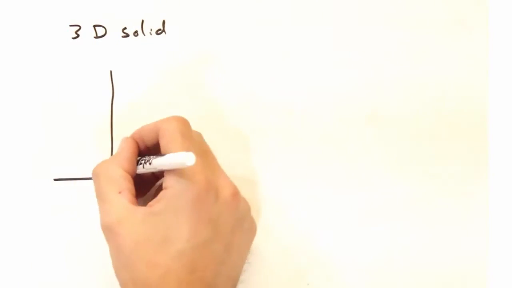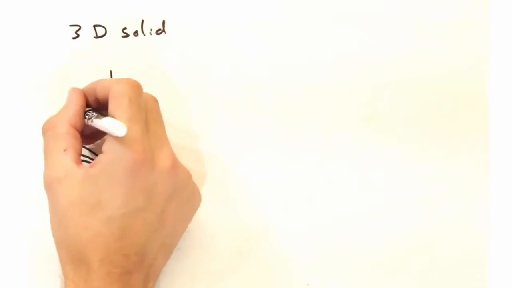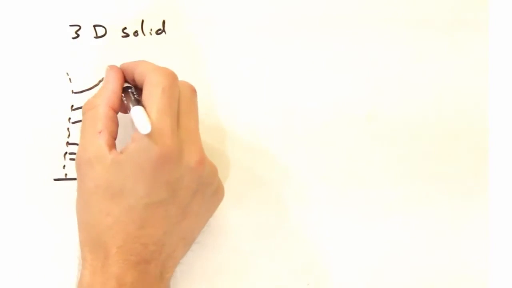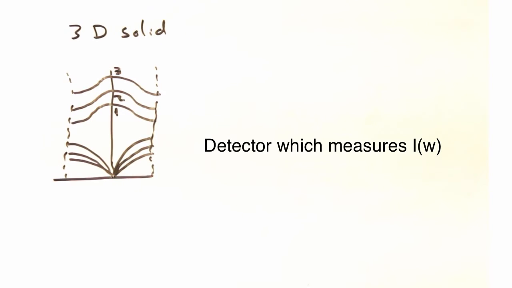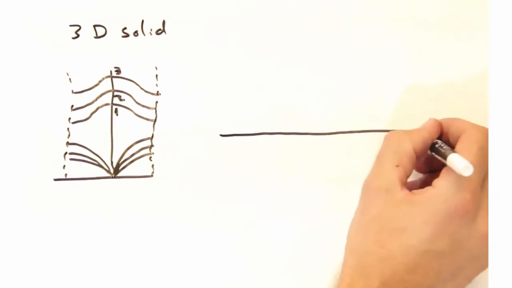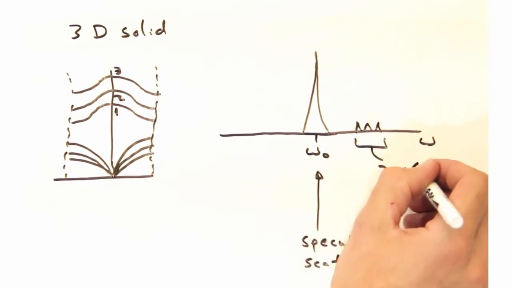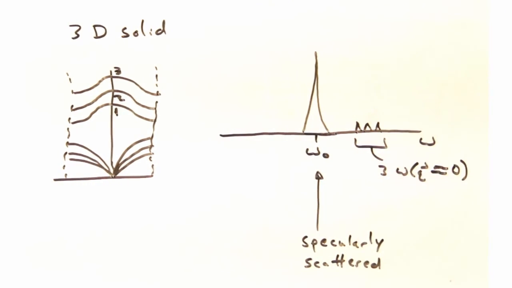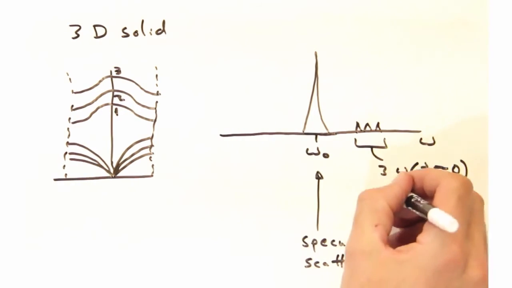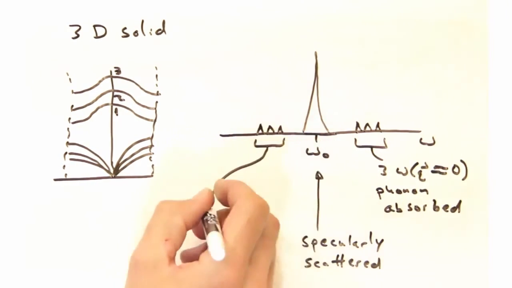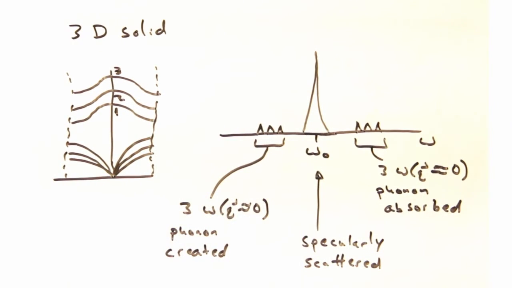So let's see how this translates to a real experiment. If I've got a three-dimensional solid that has three optical branches, one, two, and three, and I have a detector that can resolve different frequencies and their associated intensities, what I'm going to see is first a peak at the original frequency due to specularly scattered light. Then at slightly higher energies, I'm going to see three peaks associated with these three optical modes due to phonons being absorbed by the light and gaining that energy. On the other side, I'm going to see those three peaks mirrored about frequency 0 due to that light creating phonons. So in short, what we have here is a spectroscopic way to take a look at the phonon modes right at the gamma point.